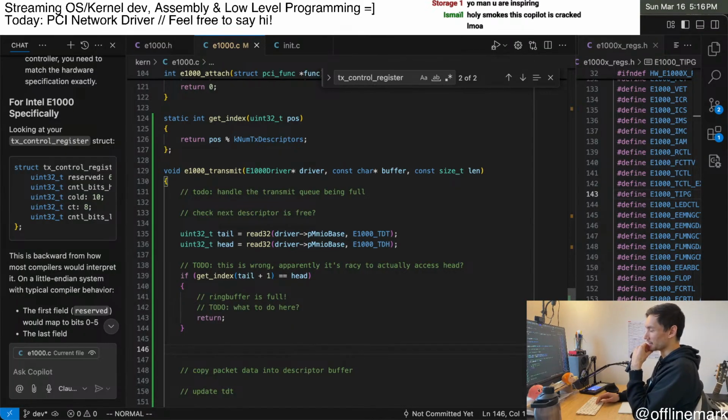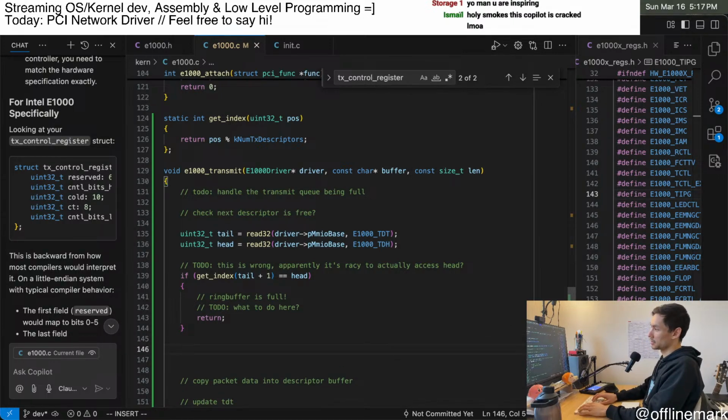yeah, I need to think about concurrency, maybe. Like, can this be called from multiple threads or something? I don't know. But just for the simplest case right now, let's just assume it can't be. In practice, it probably would be if multiple cores are doing network access at the same time.